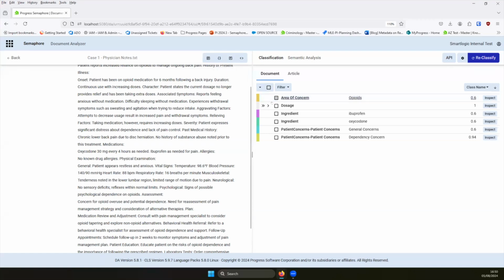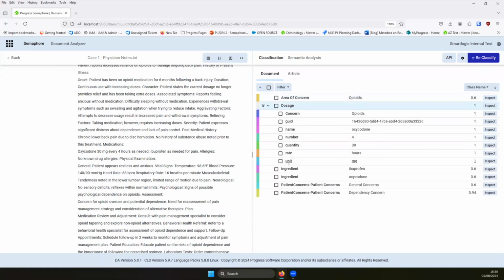And the final kind of model we're talking about is a facts-like model, where we are extracting the dosage rate that the doctor has put in their prescription. So here we've got oxycodone, which is an opioid, and we've got 4 per hour, and we've also got 30 milligrams as the quantity.